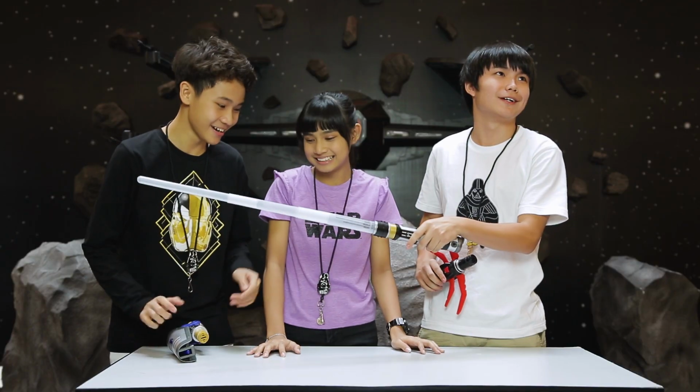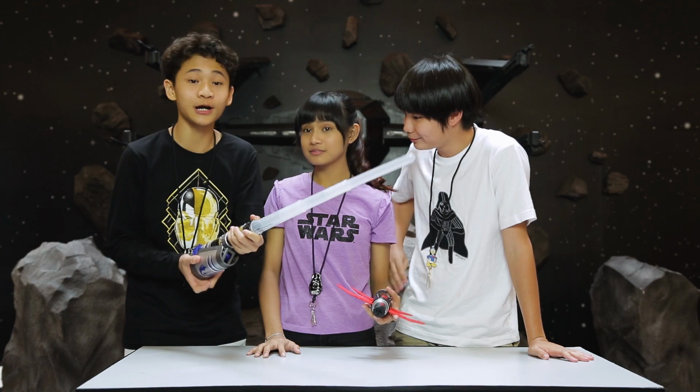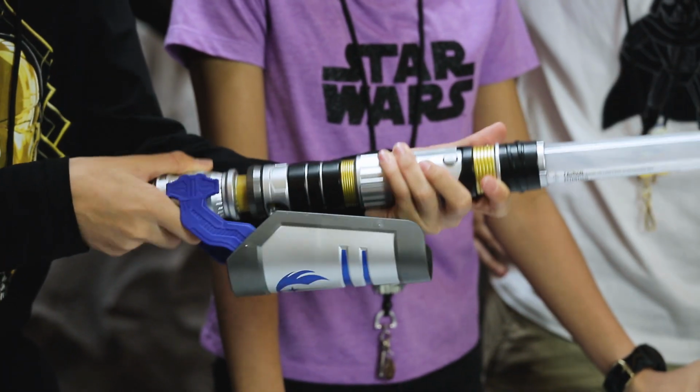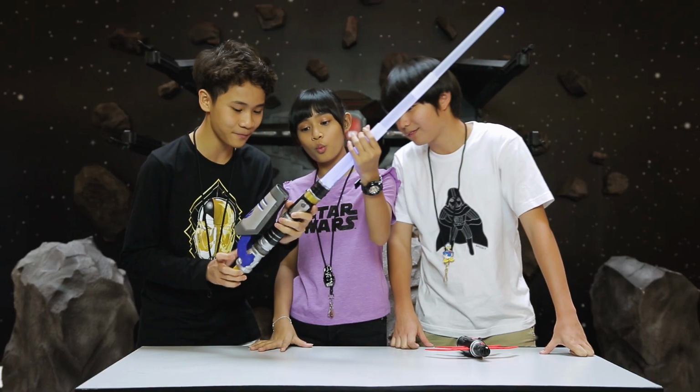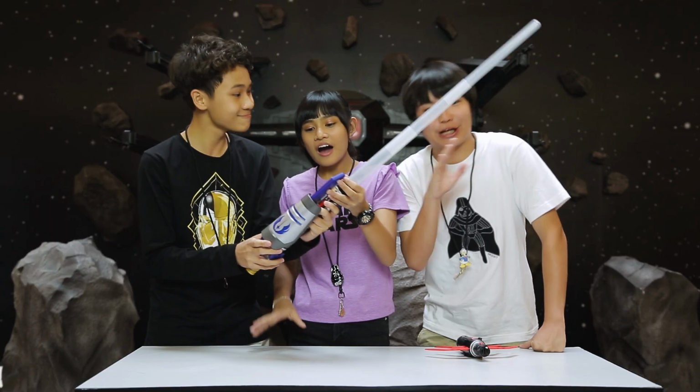Alright, Faiz, your turn. Okay, so during saber battles, we all know that we can lose our arms very easily. So, it comes with an arm guard. So let's just put it inside. Good defense. Just activate it. Whoa. And also, it comes with a special feature. A small blade. It has a hidden blade.